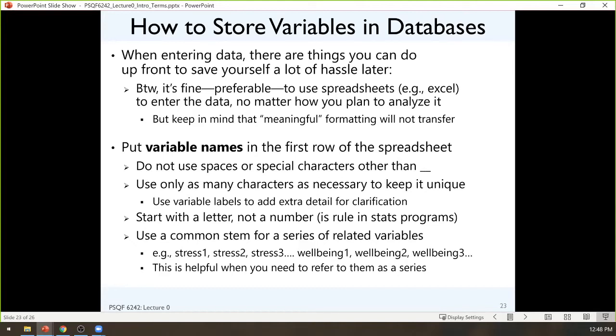The reason is that let's say you want to take a sum across items. If you put the number at the end, you can abbreviate a list by saying stress 1 dash stress 10, and it understands that you mean stress 1, stress 2, stress 3, stress 4, and so on. So you can refer to sets of columns quickly if they end in a number that you can then ask it to extrapolate across. And you can also extrapolate across positional columns in some software packages like SAS, but that's, I think, less common.